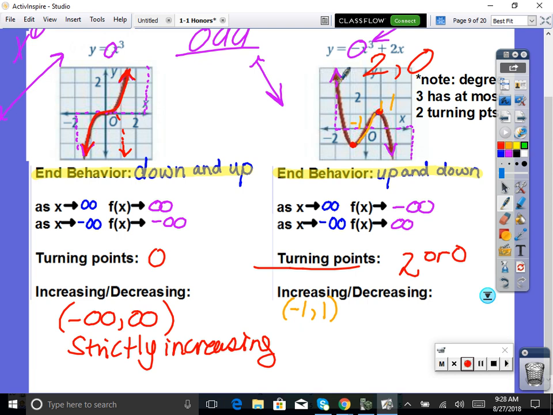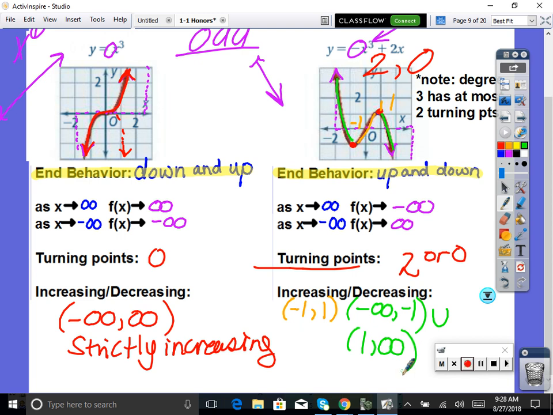Now we're decreasing from negative infinity up to negative 1. It's x values. Negative infinity up to negative 1. People start using y values and then they get something wrong on the test. And this u means also, like union. Also, we're decreasing from this x value to infinity, not negative infinity. We're going x values. So we're decreasing also from 1 to infinity.